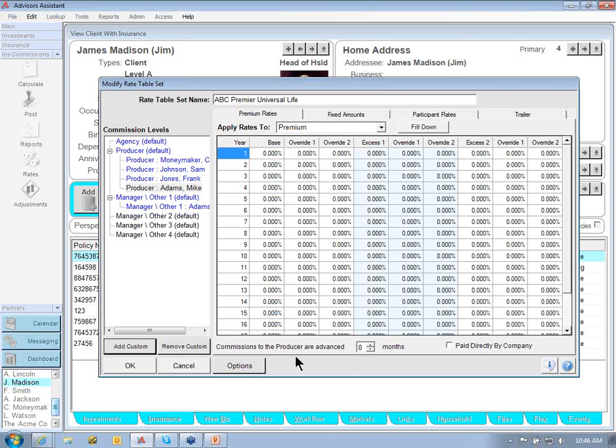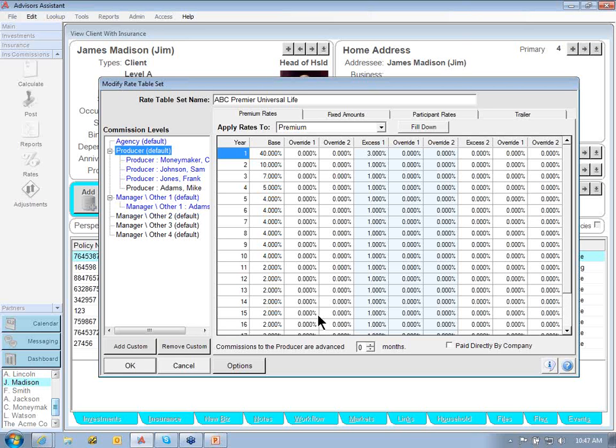Now, at the bottom of the producer and manager fields, Advisor's Assistant will also tell you if the commissions have been set up to be advanced at the agency level. So that will depend on how you set things up at the agency level. So we've now looked at the different levels and pages of the rate table.